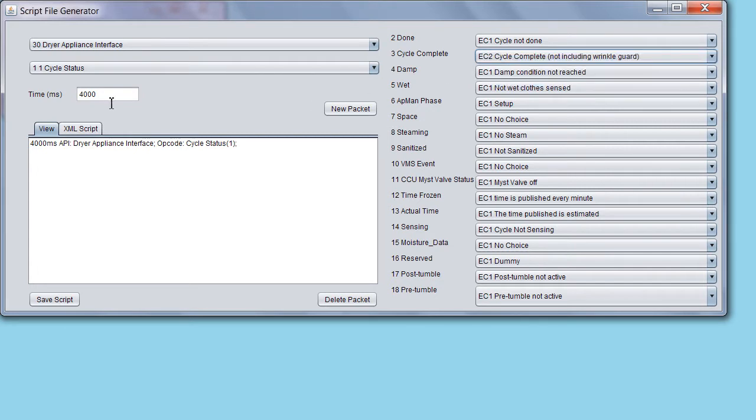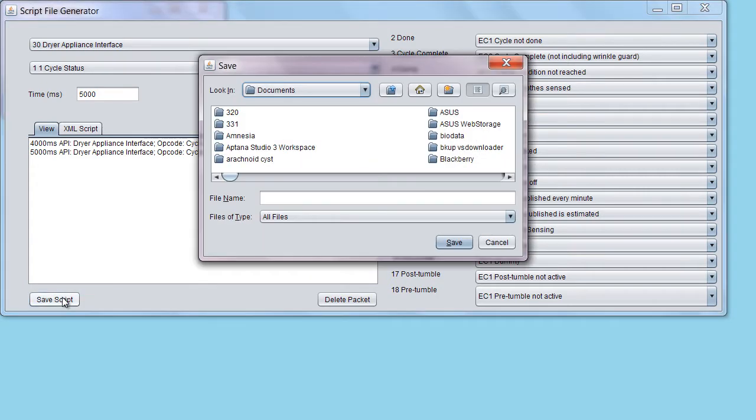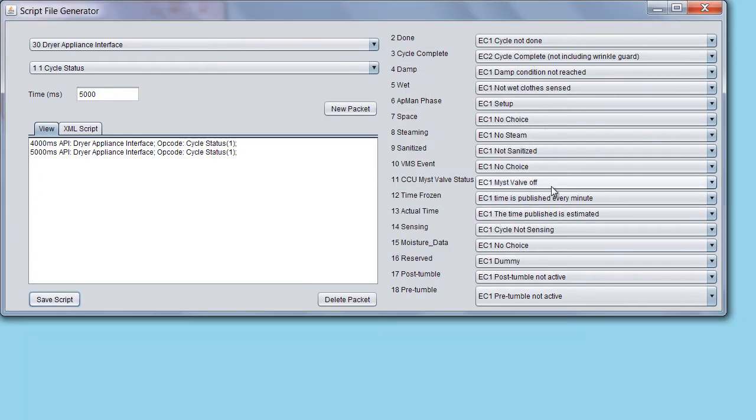Notice that this is the same API, but that a different element has been chosen. This packet will run for 5,000 milliseconds. Again, we create the packet. It looks good, so we can save the script now. Now we can load the script into the virtual appliance.